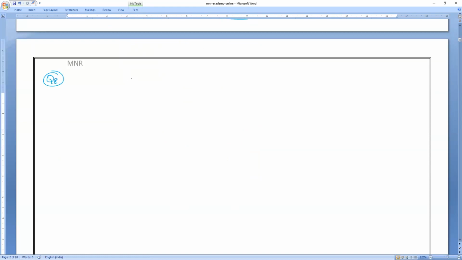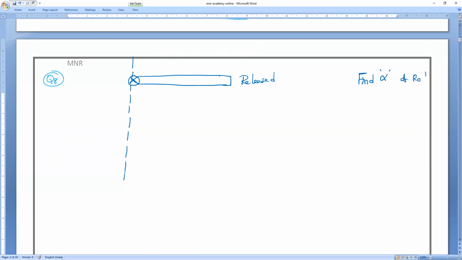So next one. There will be a rectangular scale or whatever it is, which has been released, like in the previous case. Clear, everybody? Now first try to understand the question, and write accordingly. Find the angular acceleration of the rod when it makes 37 degrees with the horizontal. With the horizontal, brothers. So where will the 37 degrees come?